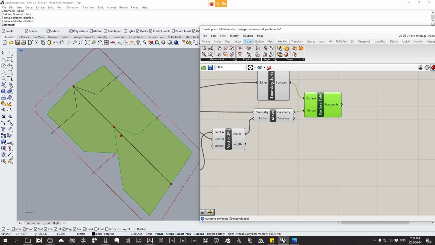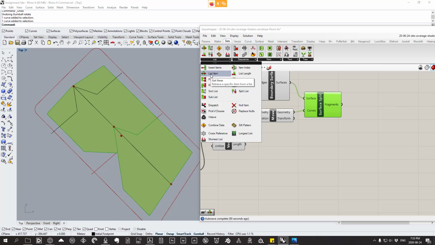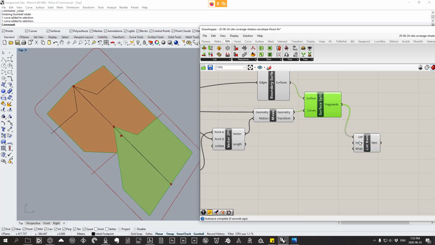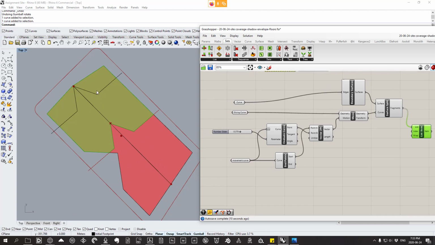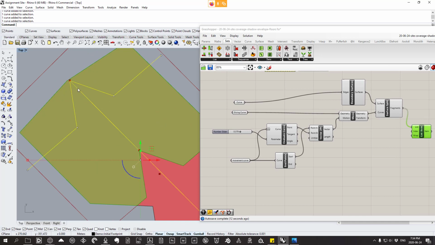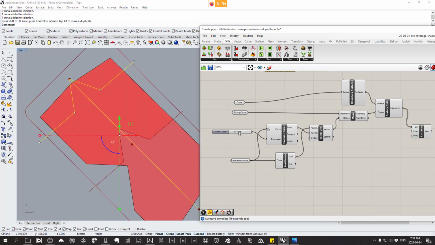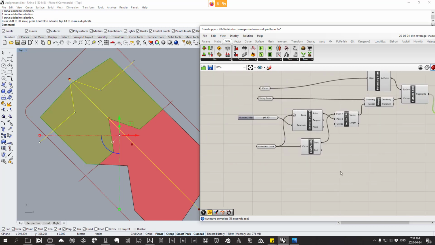Let's go to Sets, List, List Item, just to see. So let's see. Will it flip? It doesn't flip here, but sometimes you will find that it'll just kind of flicker, right? So it'll choose this surface, it'll choose this surface, and you don't want that to happen. Maybe let's see if I can make this flicker. Yeah, so if I make it split like this, you can see now it's choosing this one surface there, but then it's choosing this surface. Maybe we want this surface. We don't have a lot of control over it, right?